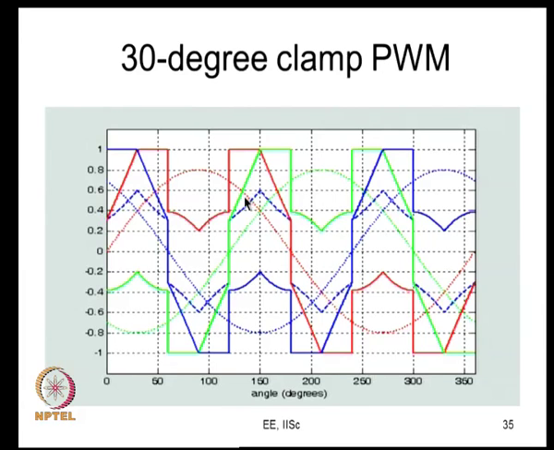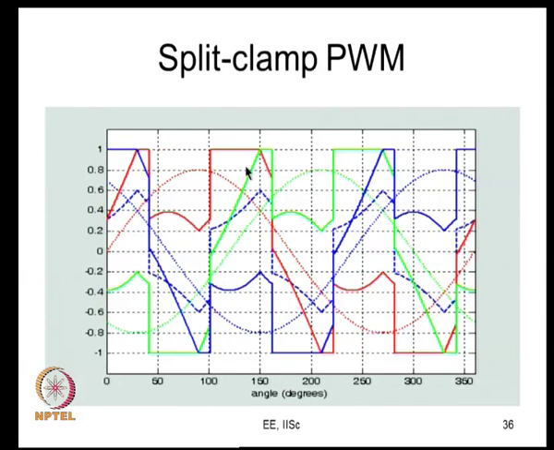So, this is a split clamp PWM. What happens is that it is not clamped continuously for 60 degree, it is clamped for some 30 degree here and 30 degree here, and so we call it 30 degree clamp PWM. Here again, if you want to calculate the conduction loss, you can see that the duty ratios go by this. Okay. This is another split clamp where the clamping is not 30 and 30, but this is something and this is something, they add to 60 degrees. For example, this is 10, this is 50. Again this is 10, this is 50.